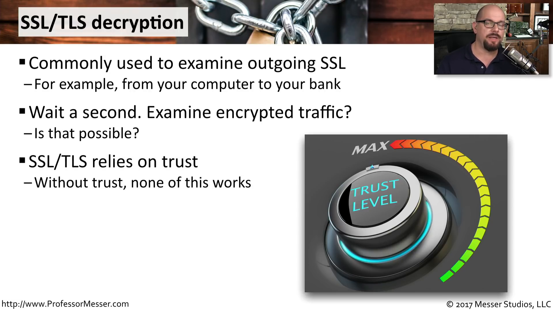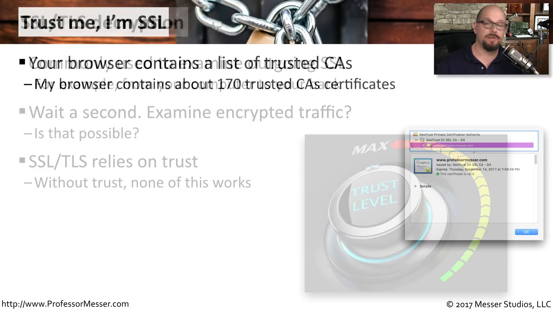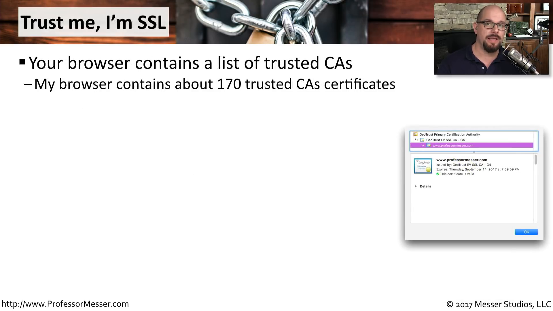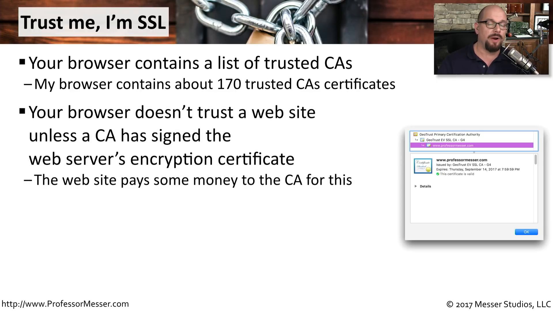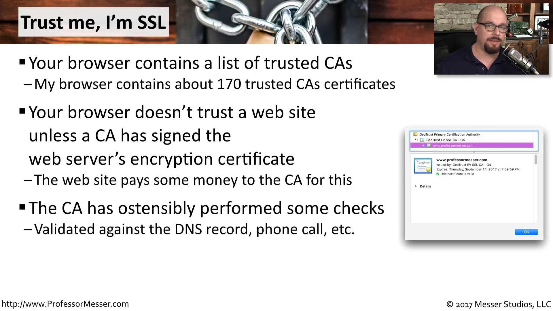The reason we're able to make this happen is because of the trust relationship that your browser has with that third party site. Without SSL or TLS relying on that trust, you wouldn't be able to perform any type of decryption. This all starts with your browser — there are a certain number of trusted certificate authorities already trusted by your browser, and it's a list that's constantly changing. Inside my browser is a list of about 170 different certificate authorities that are trusted. The browser will only trust a website if that website's certificate has been digitally signed by one of these trusted certificate authorities. Normally, a third party website will pay a certificate authority to sign their certificates so that anybody who accesses their website will have a signed certificate that's already trusted by the browser.